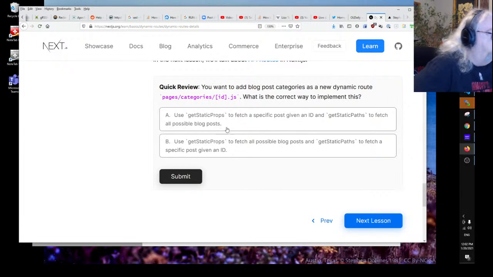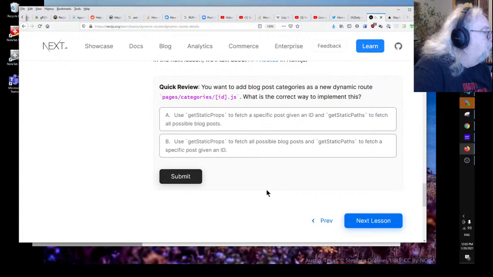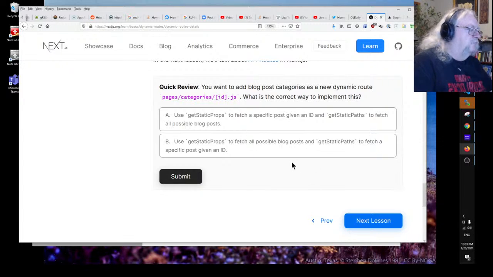So our choices are to use static props to fetch a specific post given an ID, and get static paths to fetch all possible blog posts. Or the other way around.